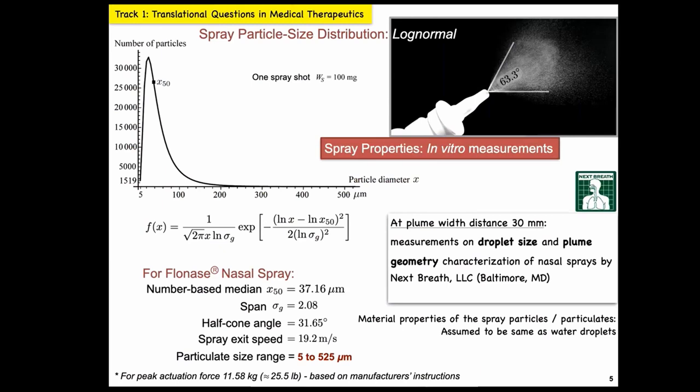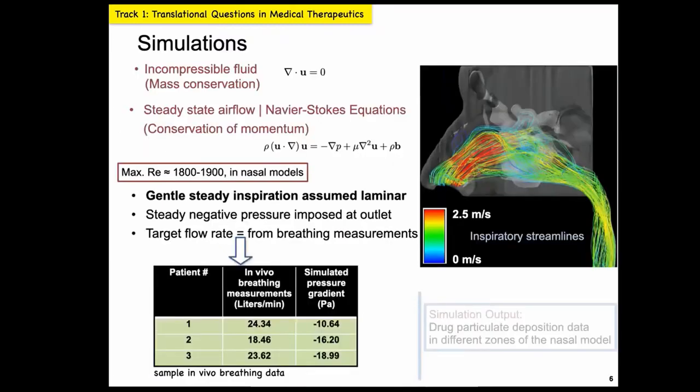So let's now think about the simulations that we have to handle. In this project, or in many of my projects, I tend to think of the simulation component in two layers. The first layer is, let's think about what is going on over here. We are applying sprays into the nose, and while doing so, the doctors typically recommend you to breathe in gently. So there is the ambient airflow that is being inhaled as well. The first layer of simulation here is replicating that breathing process.